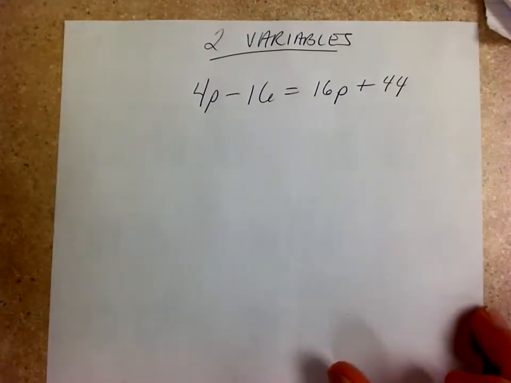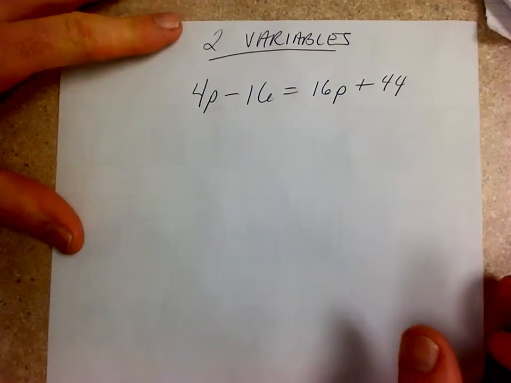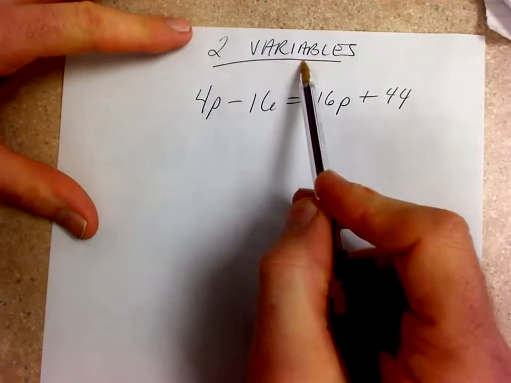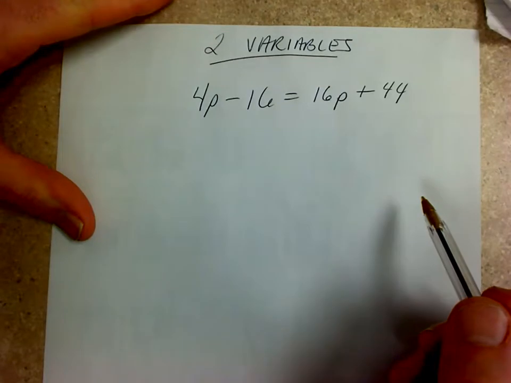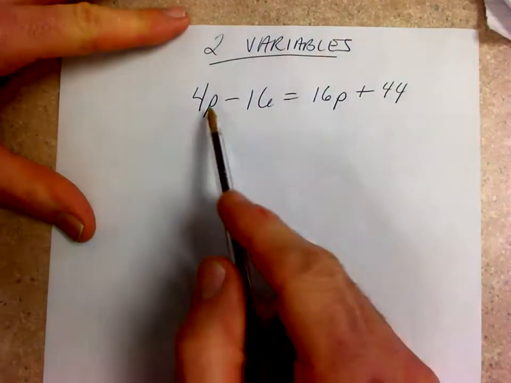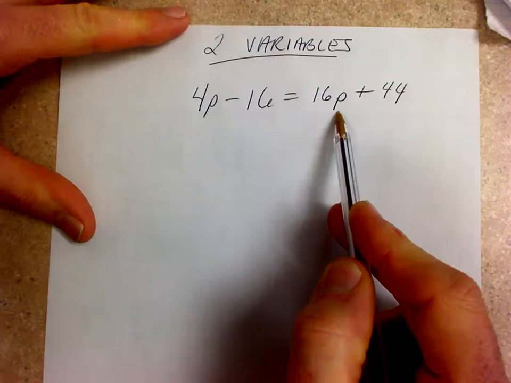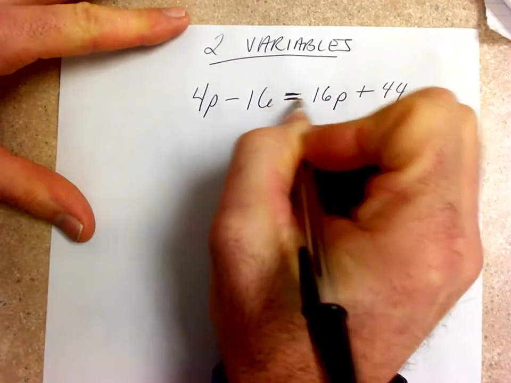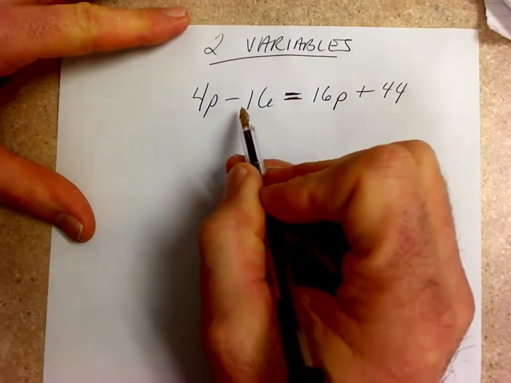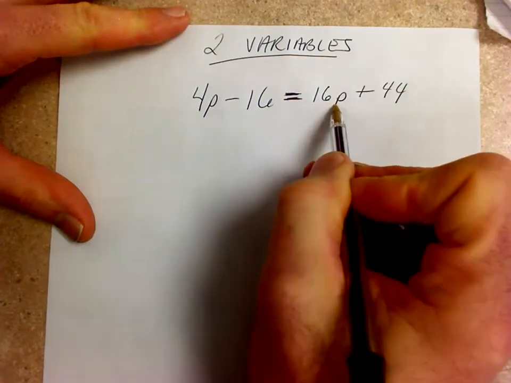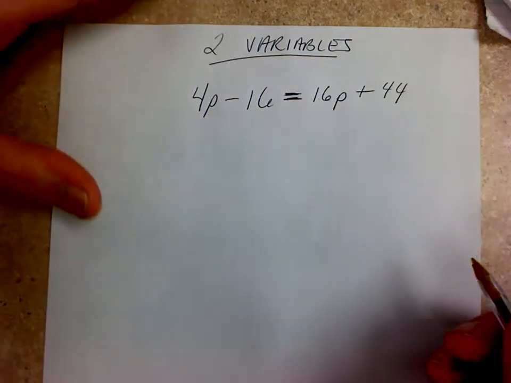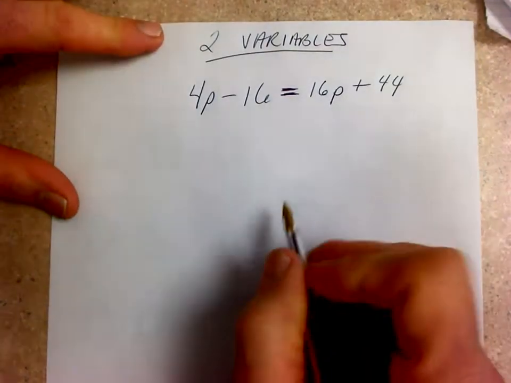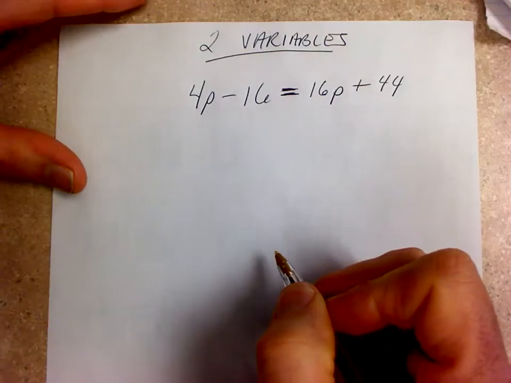All right, so for tonight, we're going to take our equations one step farther, and we are going to start to see two variables tonight. And the nice thing is we're going to keep those variables the same for you. What's going to happen for tonight's setup is we're going to have one variable in front of the equal sign, and we'll have one variable after the equal sign. Your job's still the same. Our goal is to still figure out what p is equal to.